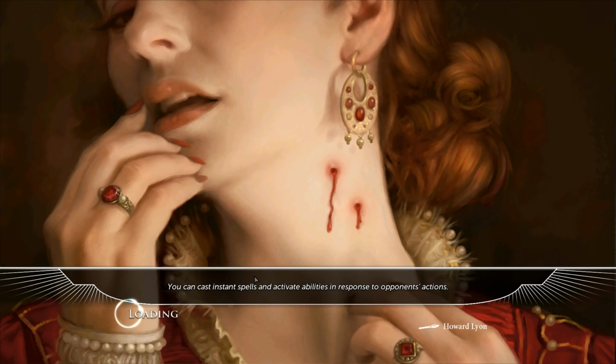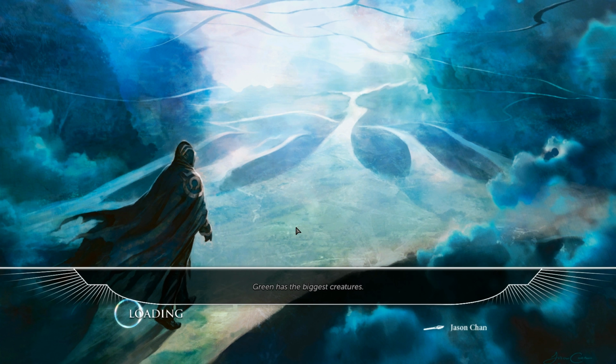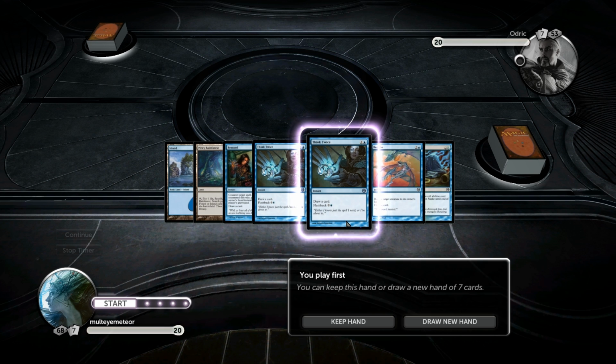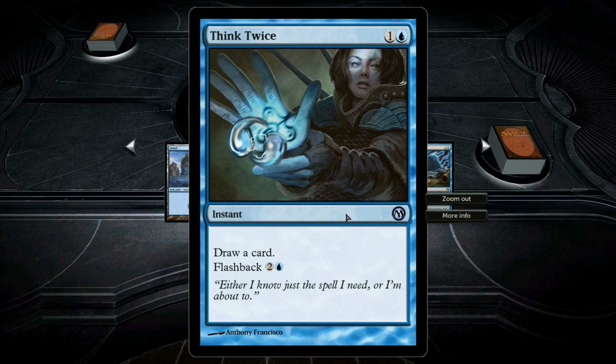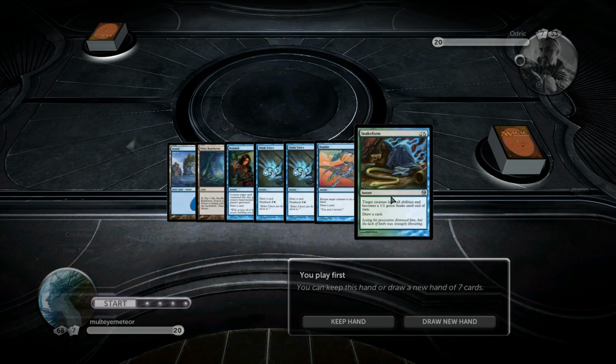Let's go get another one. Peacekeepers. Wow, that should be a hefty deal here. Sorry, just checking messages because I'm such a pro. Think Twice, draw a card, flashback, snake form. I like that. I really like that.